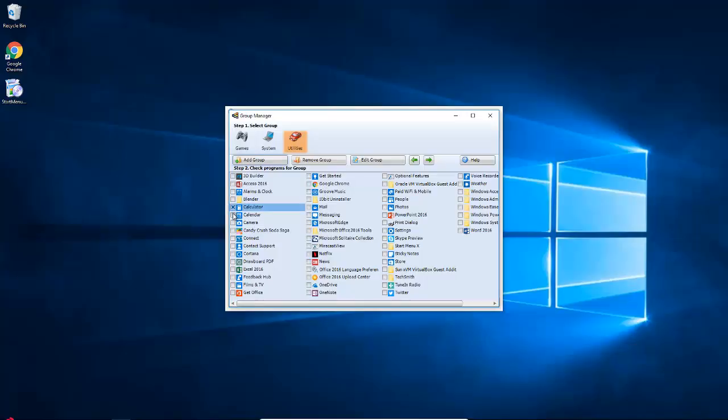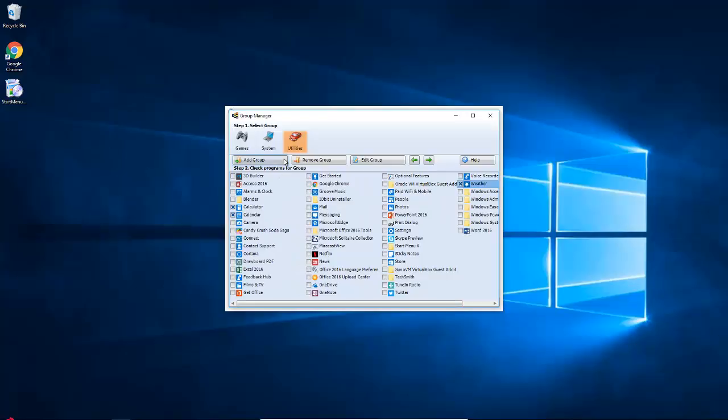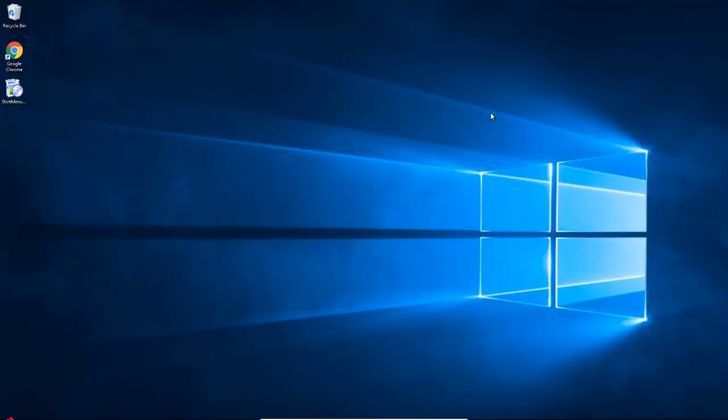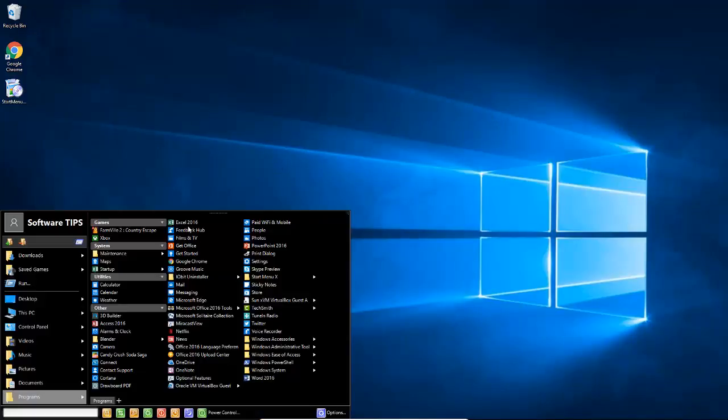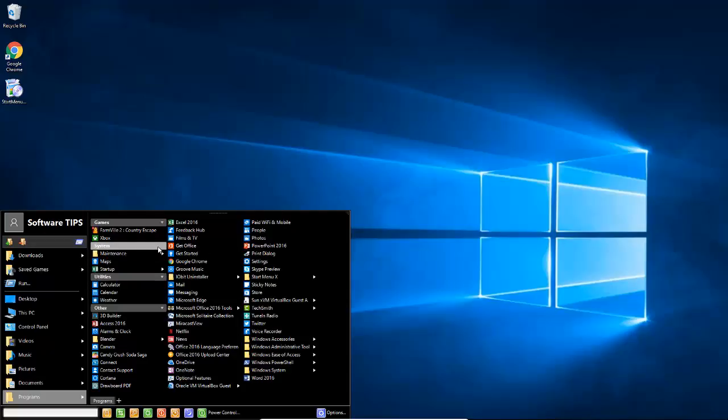So you can add the calculator, calendar, say, what else? Weather. And then just come out of it, click X again. And now the next time you go in, you will have a group called utilities with your particular applications in there. So again, easy to find, and you can minimize them as you would like.